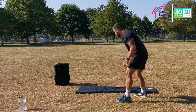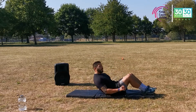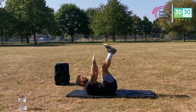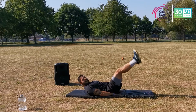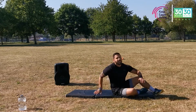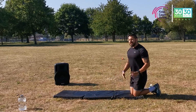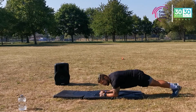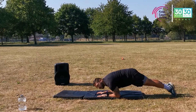Now moving to some core. Leg raises with three crunches. So hands to the side, you bring your legs up, crunch up three times. One, two, three, down, up. One, two, three. And then for our last one, our final one, it's a plank up down with three rocks. So you're here, go onto your hands, go onto your elbows, rock three times with your toes.